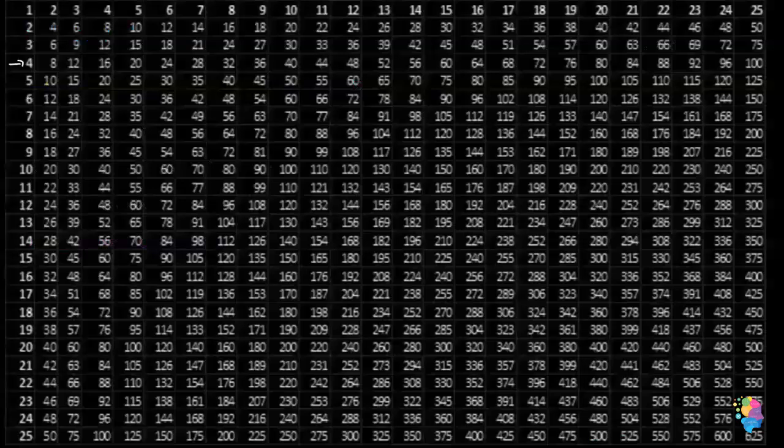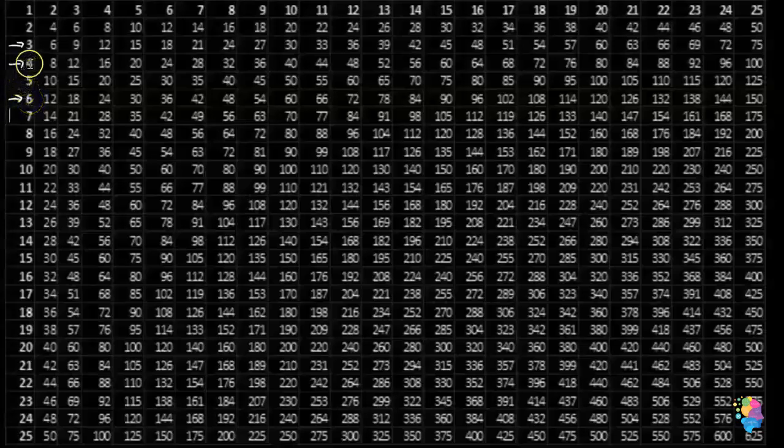Remember, it was a 4, a 3, and a 6. We're going to move along the largest of the denominators. We're going to go through each of the numbers there until we find the first number that is in all three, on the 4, the 3, and the 6. So this is what I mean. We're going to take along the 6. This is the first number in that line. And then I check, is there a 6 on the 4 and a 6 on the 3? Well, the 6 is on the 3, but it's not on the 4. So then 6 is not going to be our LCD.